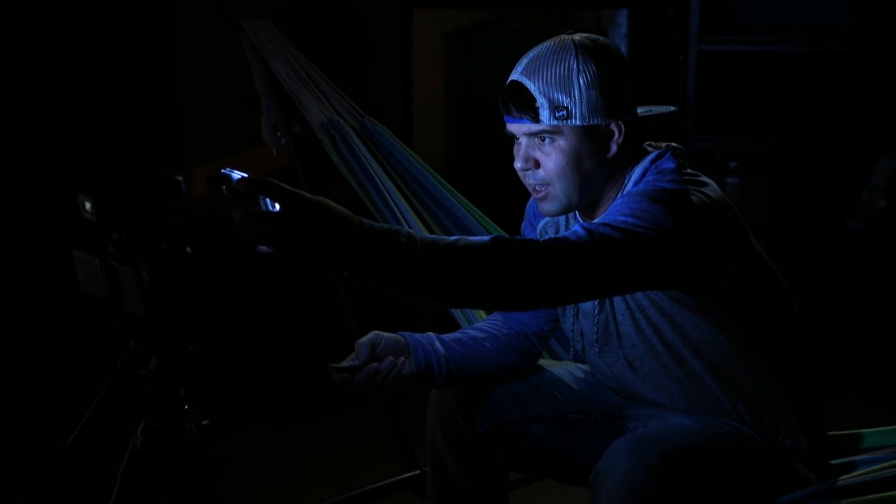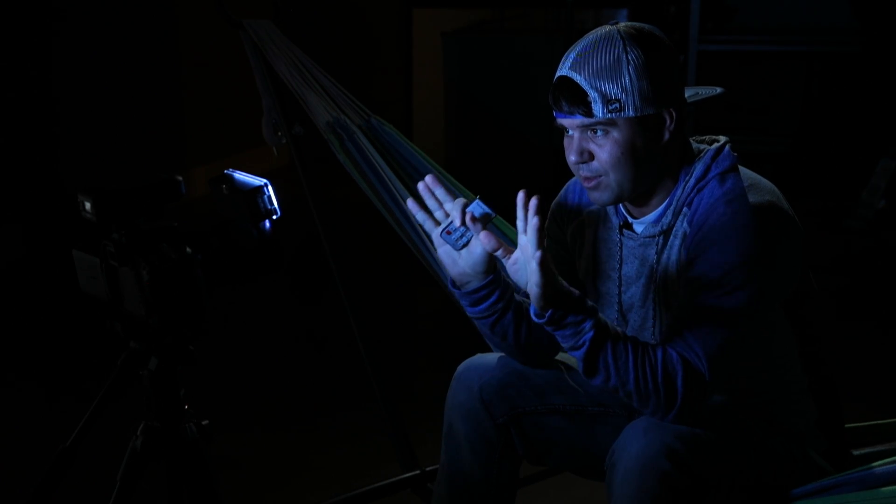Traditionally, if you're filming something like people watching television, you're going to use more than just this light. But you can see the light itself is on top of the camera lens — the flickering actually looks like I'm watching television. You can just say you're watching a horror film, just like that. The flickering makes it feel real and organic. I can also swap to a half CTB so it won't be as blue, or even color temperature orange with the included gels.